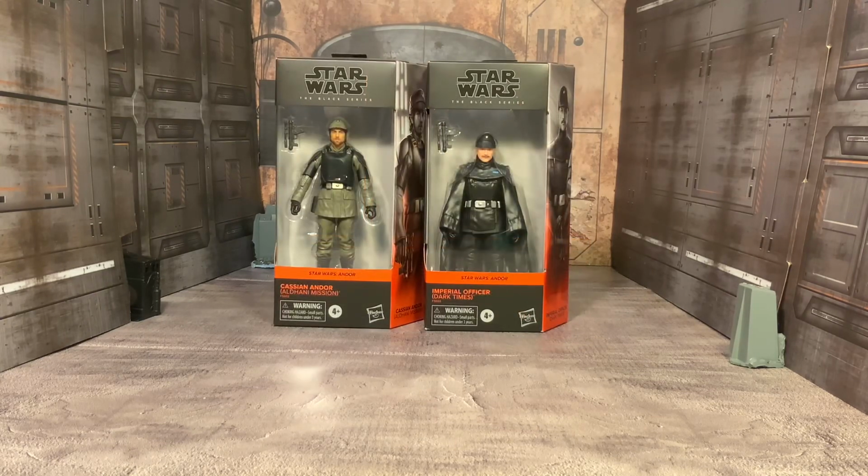And then, of course, now we are back around to the front. So guys, we're going to pull these figures out of the box. We're going to get a look at the articulation, the detail, and then, of course, we're going to get our figures in a very cool diorama. So please do stay tuned.